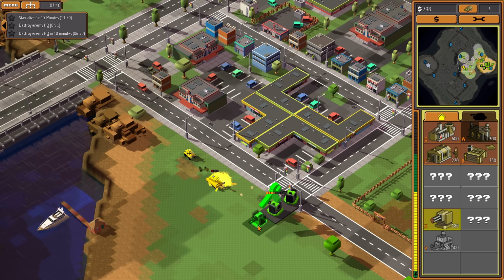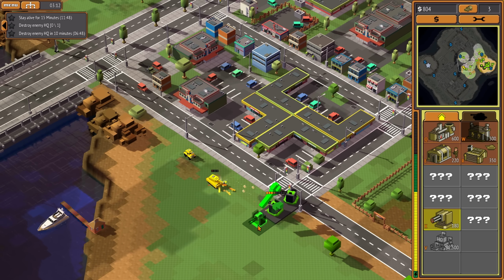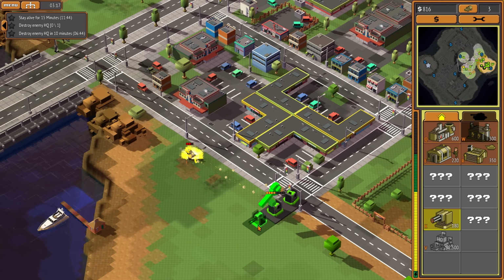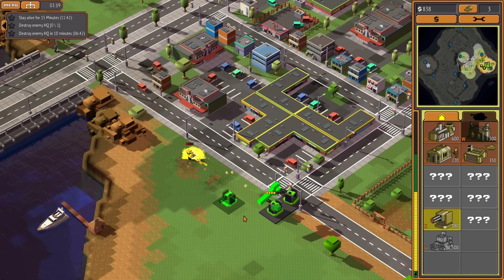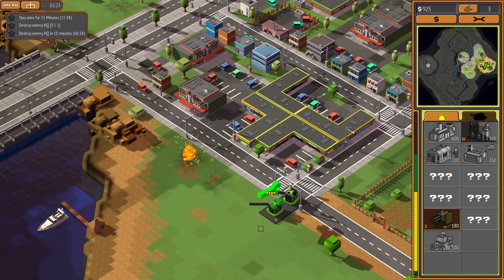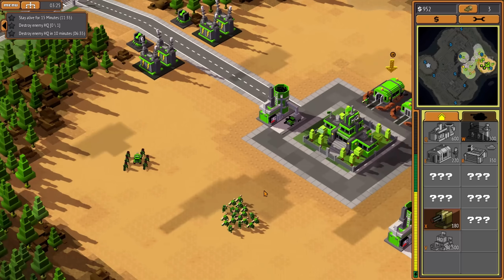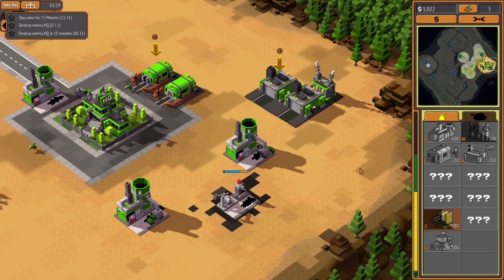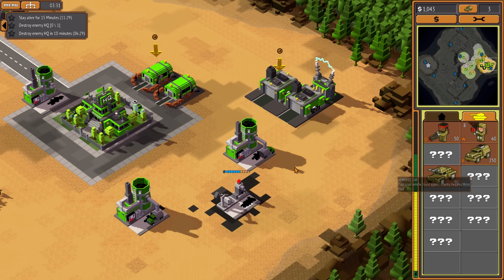Let me attempt... Ooh, that's going to be a bit tricky though. Let's see. I do want to put another turret down here. Machine gun, I think that could be a good idea. Although if I place it now, that little guy there is going to try and destroy it as it's building. So let's place it just as he dies. There we go. Okay, how are we looking here? Pretty good. We have a fair few soldiers. We are absolutely going to want to get more.